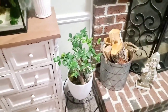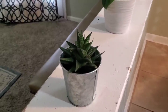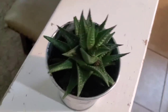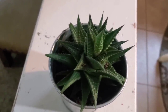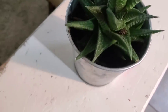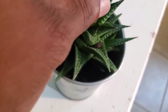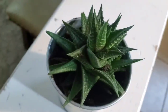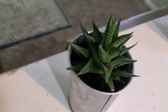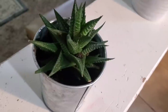Moving to another corner of the room, on this side I have a succulent — not sure of the name of this one, I'll look it up at some point. There are so many it's kind of hard to find them sometimes. It's a beautiful looking plant; I love the roughness of the texture. Plus it's low maintenance — you don't really have to water it that much at all, so you can kind of plant it and somewhat forget it.